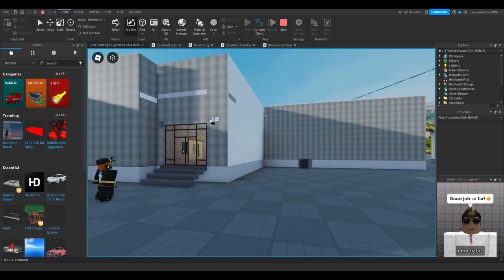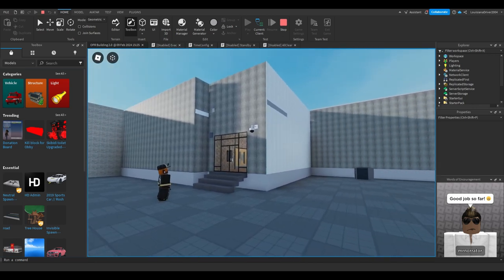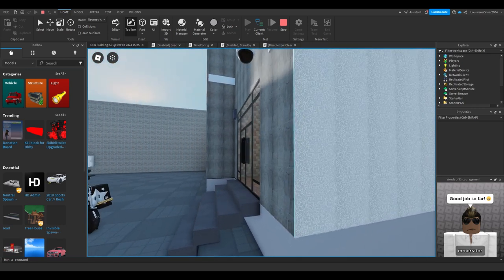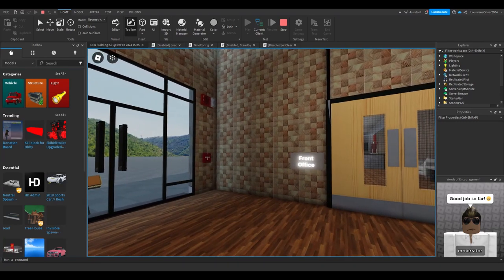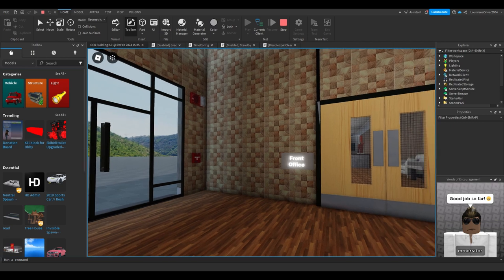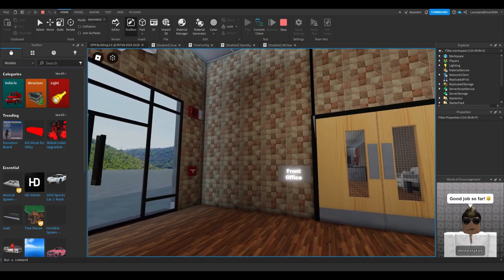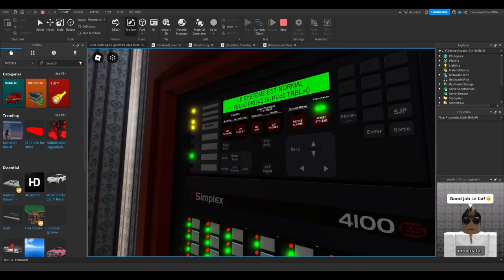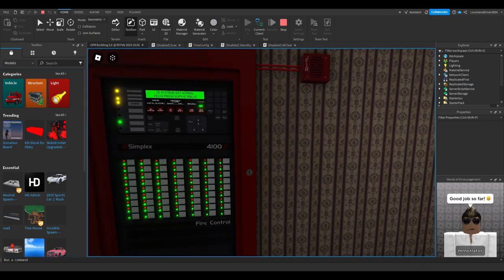Starting off, we're back at the backup event building that used to be a backup event building, but now it's just a regular building used for, I guess you can say, fire alarm testing purposes. But it's different. Notice the old Firelight system is gone. We are no longer using Firelight here. I replaced the system in this building about a month ago, but I just haven't had the chance to film the video yet because I've been busy. But here we are. We're using a Simplex 4100ES, but notice the difference. This is in French, so this is the Canadian version of a Simplex.